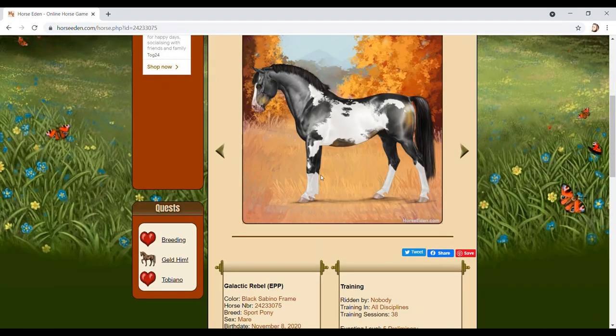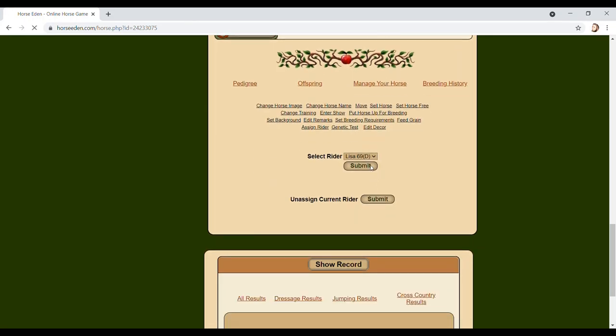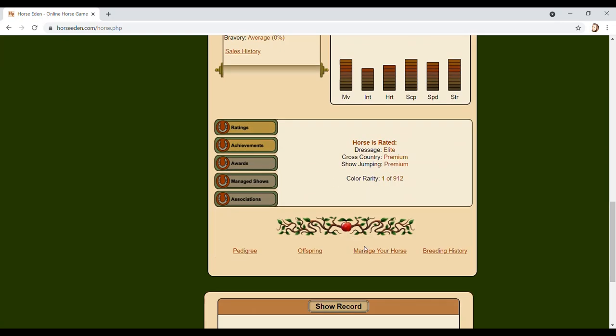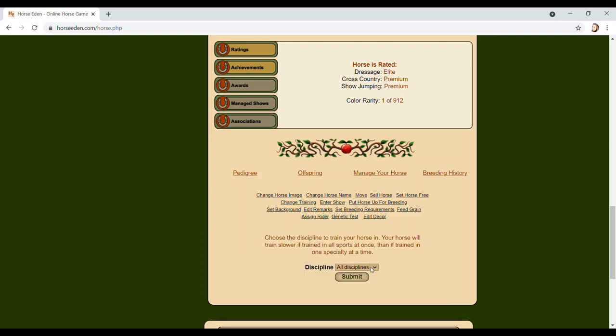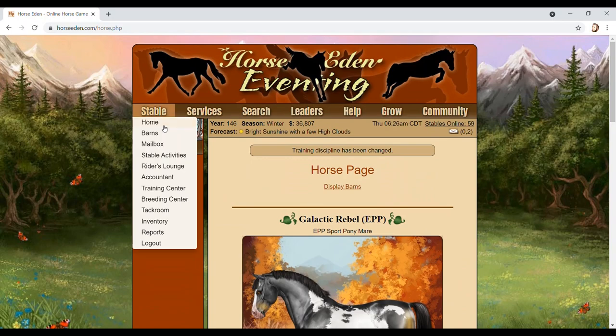Okay, Galactic Rebel needs a rider. What a great name for a horse. Let's find your rider buddy, and I think it automatically takes you to dressage. Yeah, Lisa dressage, that's good, that has worked. Miracles do happen. I gotta go turn my heating on in a minute, guys. It's so cold in my house, it's ridiculous. Enter show. Oh, that's enter show. Oh, I've got that, and it's training to dressage. Make sure you're sorted for that.